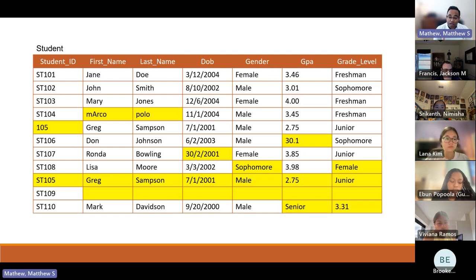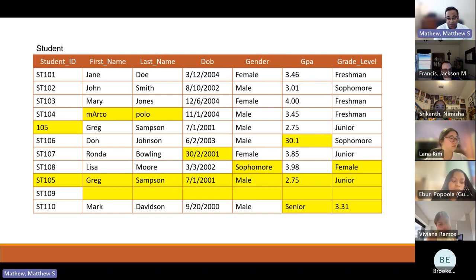But if you don't have your schema created correctly, or if you are importing data from another source, you run into issues where the data is not clean. And so we would need to correct this. So the items highlighted, for example, are values that are not incorrect, but they're not in the format that we needed.